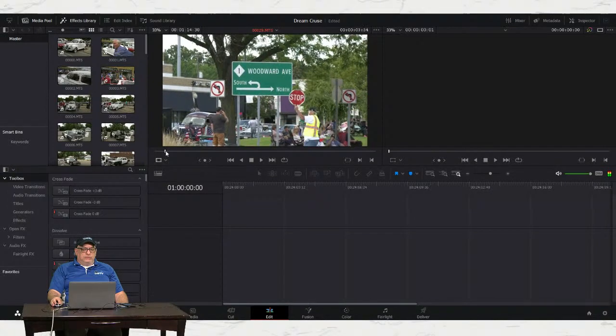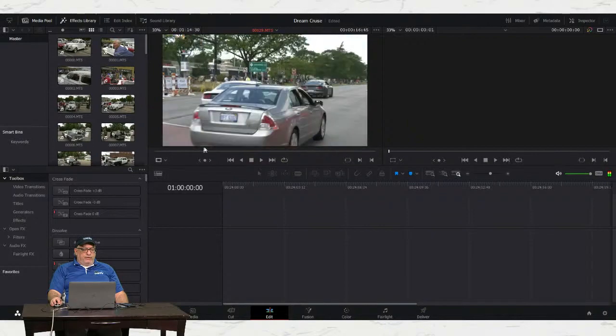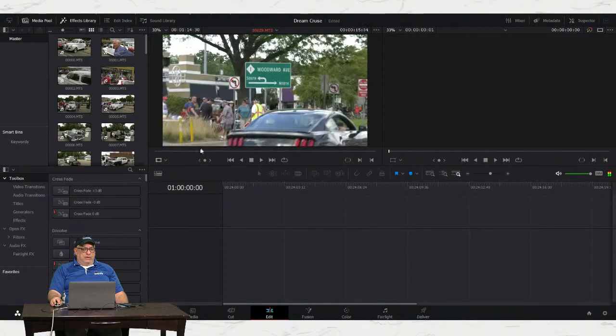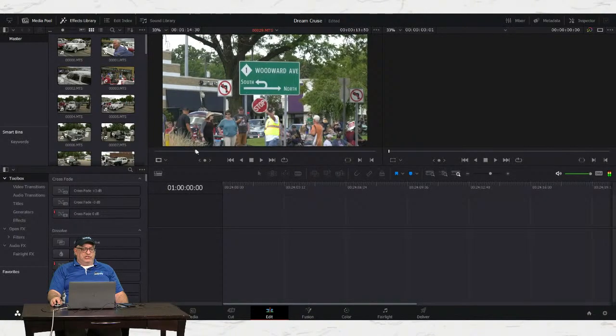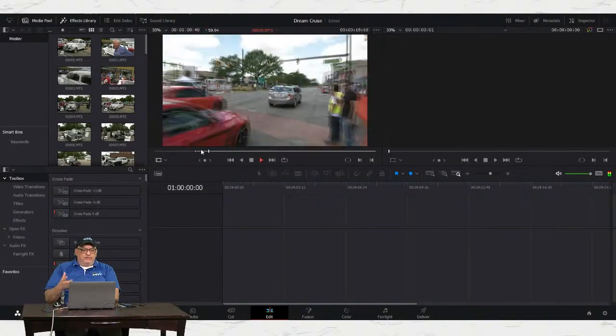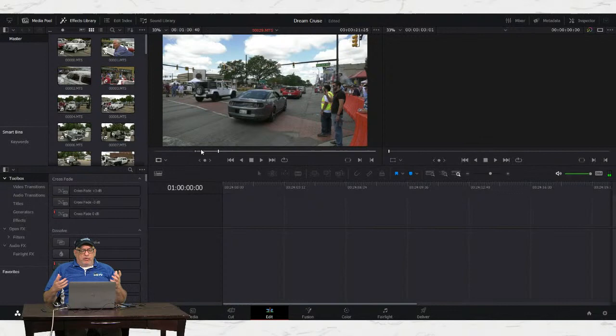So I'm going to kind of shuttle forward on the clip. There's a moment where I zoom out from this Woodward sign and you'll see some cars passing by the camera. So I'm going to shuttle back to the start of that shot. And just like in Adobe Premiere, I'm going to hit I for in, and then I can use space bar to play it. Now I noticed that on this laptop, the video kind of stutters and doesn't play smoothly. I don't know if that's because of the processing power of the laptop or what causes that, but we'll just go with it. I'm going to hit O for out. So I for in, O for out.